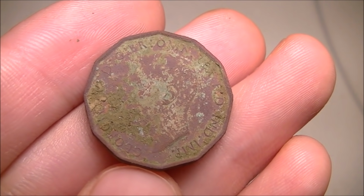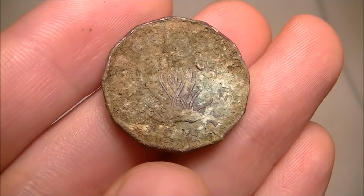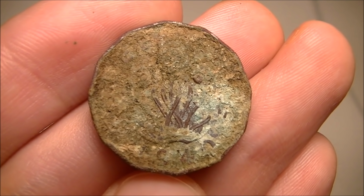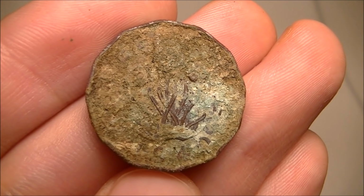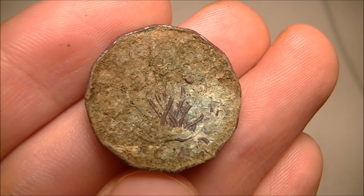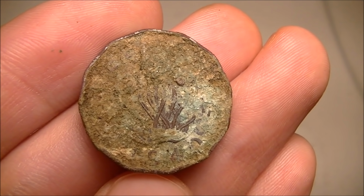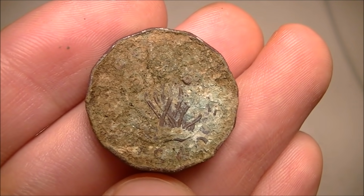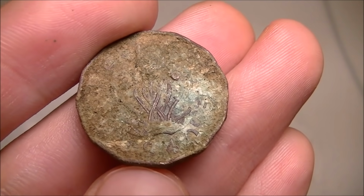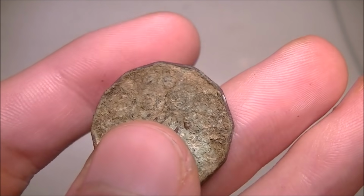So it's in pretty toasty condition, but here's a look at the 3p cleaned up. You can see this side here, I barely picked away at it enough that you can see that the date is 1940. Now it appears that the side of the coin that was facing up is the side that is extremely crusty. This could be from various acidity seeping through from the surface. Who knows what sort of substance or reactions over the years, but I have dug coins in the past where whatever side was facing up actually had concrete on them. So it's quite interesting to see that one side looks pretty normal for a dug coin, but yet one side is fully corroded.